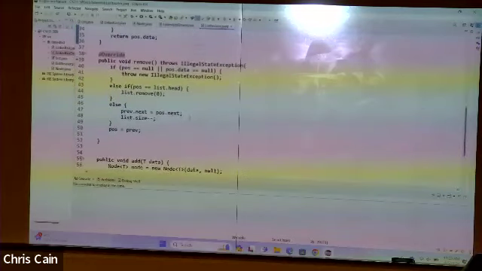So here's remove. We need to check whether or not either position is null or the data stored there is null. So we can have a node that exists that has null data. So we need to check for the entire node. And we also need to check whether the data of that node, if it exists, is null. This uses what's called short circuit evaluation. Have people heard of the concept of short circuit evaluation?